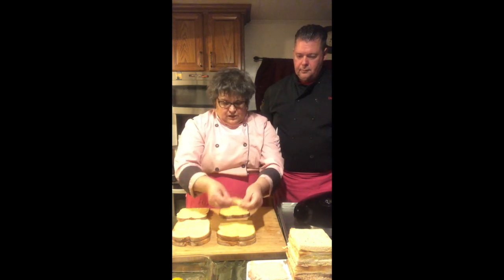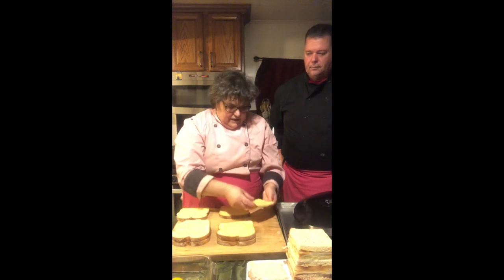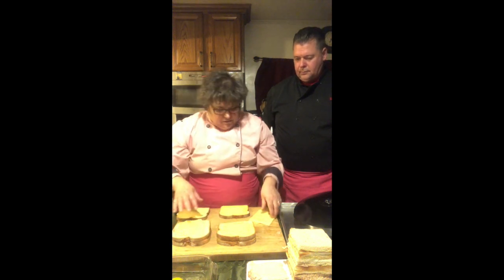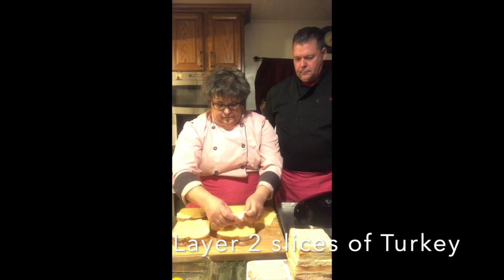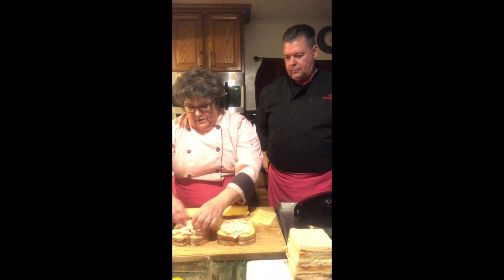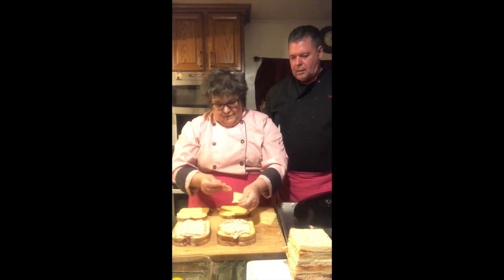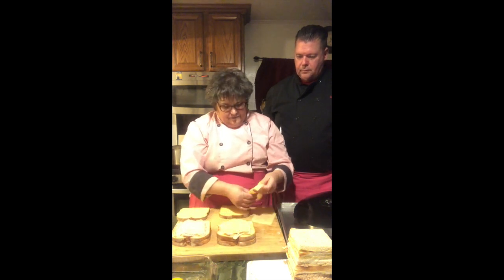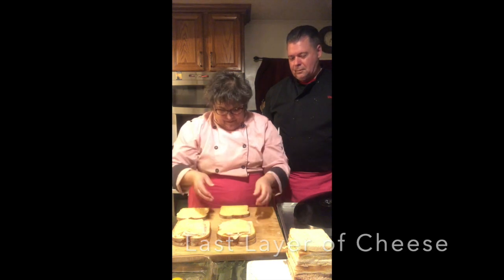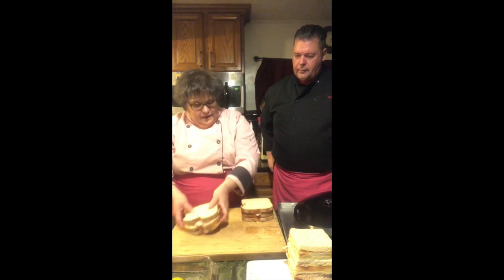Then I'll put another piece of cheese — this cheese was cut a little thin, but it should melt nice and evenly. Then the next piece of bread on top, then some more cheese. You could cut the cheese to the size of the bread. Then turkey. I remember eating these sandwiches in the 70s — it was one of my favorites, right around the time that crepes were popular. Kind of that French-style cooking. Seemed very exotic at the time. Then we put the lids on and press down on the sandwiches.